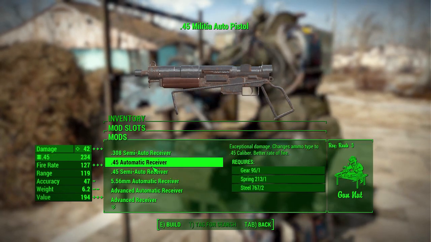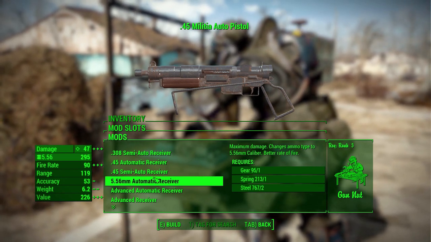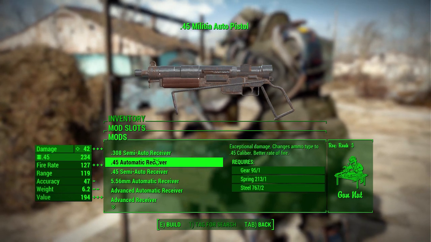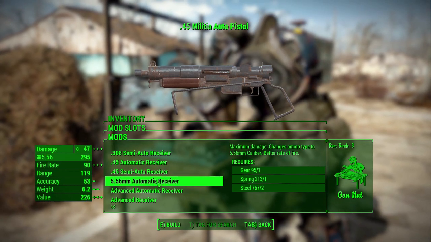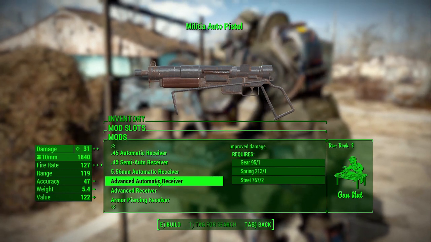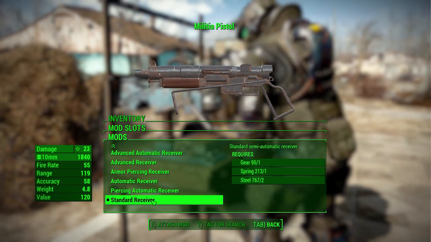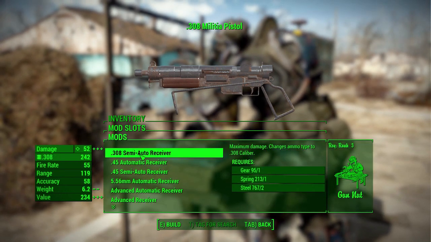And you'll right off the bat see that you can change various kinds of ammunition for this gun, from 308 semi-auto receiver to a 45 automatic or semi-automatic to a 5.56. Now, all the other receivers beyond that will be in the 10mm, and you got everything from advanced to advanced automatic, armor piercing, etc. And then, of course, the standard receiver down here. Oddly, it's at the end of the list, typically you see that up here, but hey, what are you gonna do?